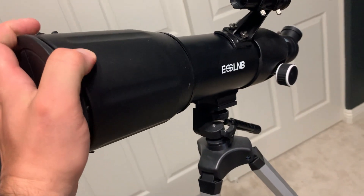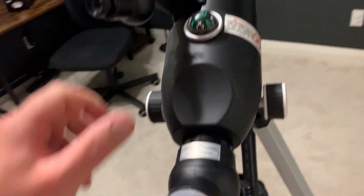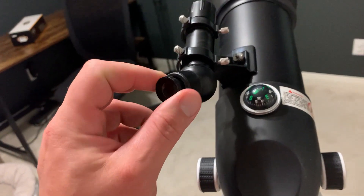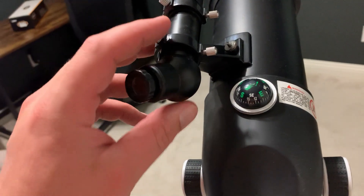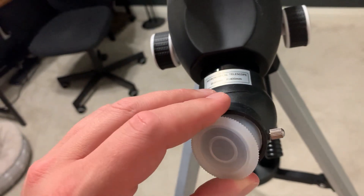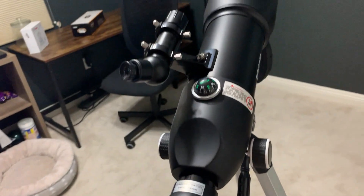Overall I've been happy with this. From a user standpoint, the biggest thing to know is that this works kind of like a spotter scope. If you're trying to find something, you use the spotter scope to get it within frame, then you add one of the lenses and fine-tune the magnification with these adjusters to the point where you can actually see it really well with the larger telescope.